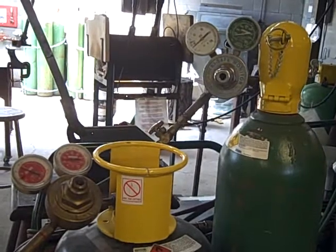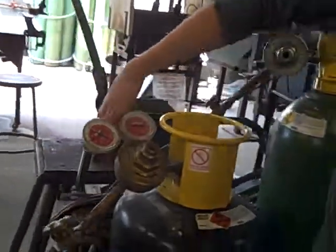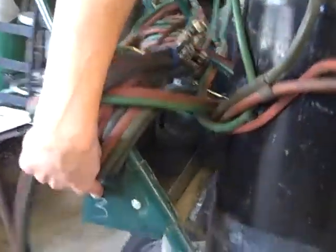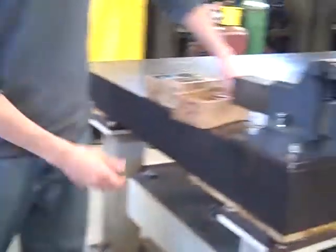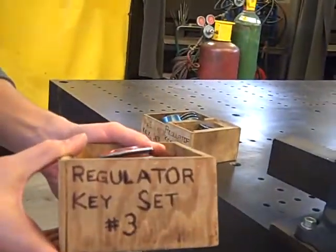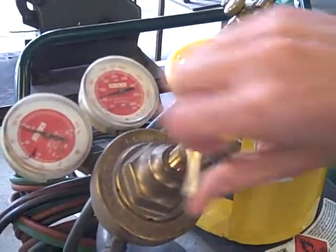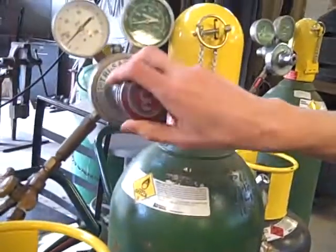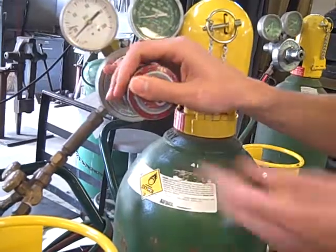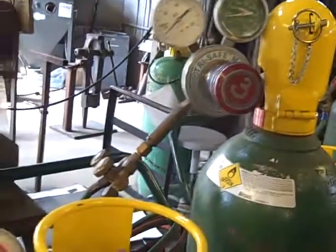To do that, we're going to go up to the front and check out the keys. This rig is number three, so we will go to the front tool room and get the number three set of regulator keys. We turn the keys clockwise just to get them loosely into their regulators. They thread on very easily, indicating they are the correct keys.